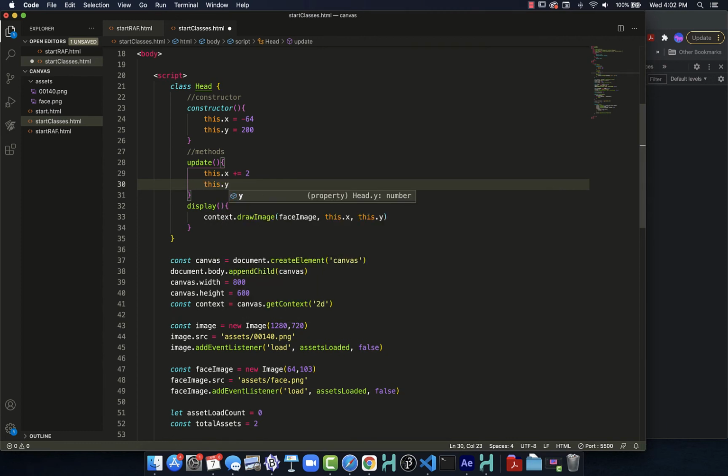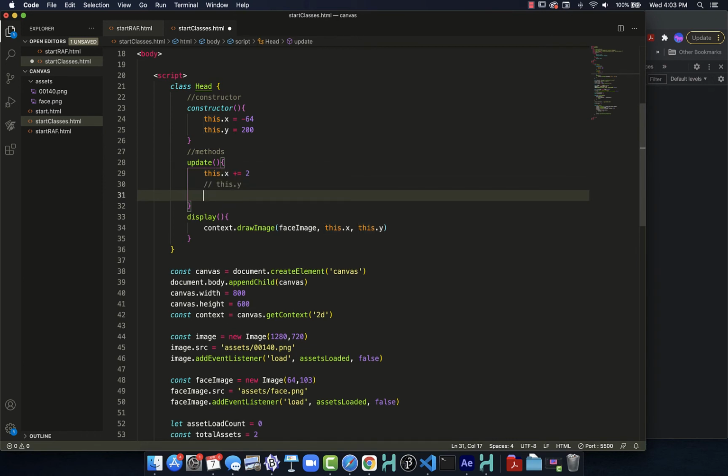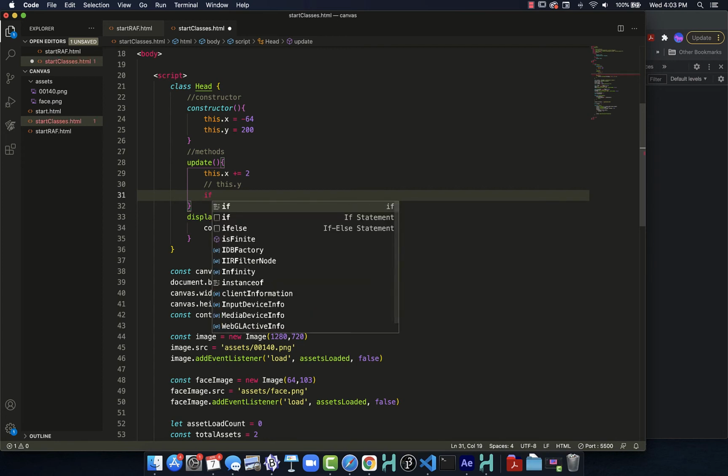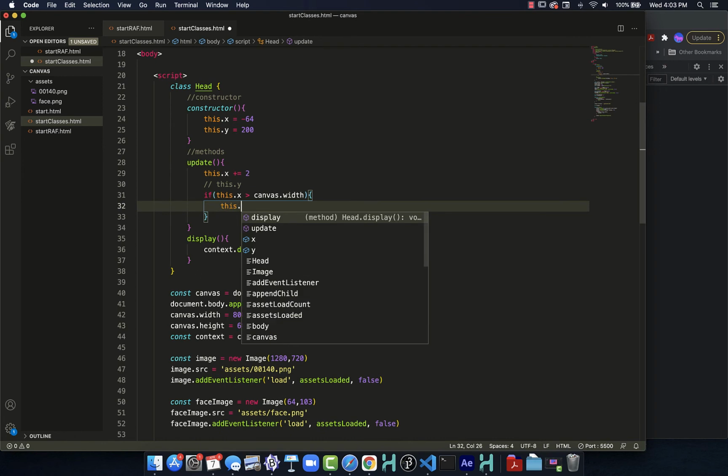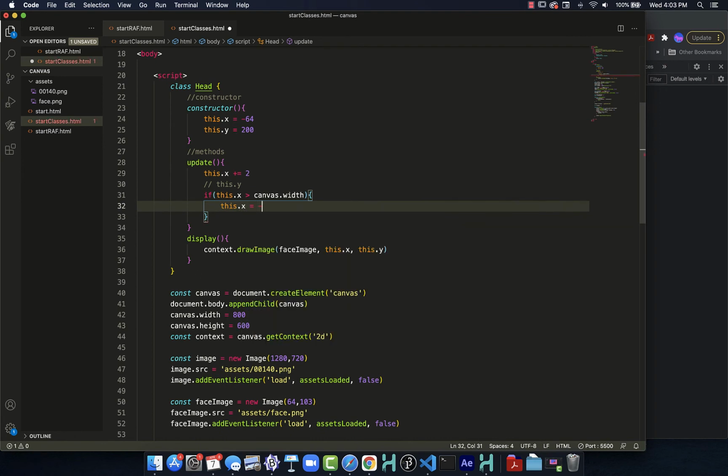If we want to animate the y, we certainly can, or we'll just leave it. I'm just going to let it be similar to what we've had before, so I'll just comment that out, knowing I might come back to it at some point. And then I can say if this.x is greater than canvas.width, then this.x is equal to -64. Now I'm actually just going to put this down 100 pixels so that we can see it when we put it on screen and work with it.